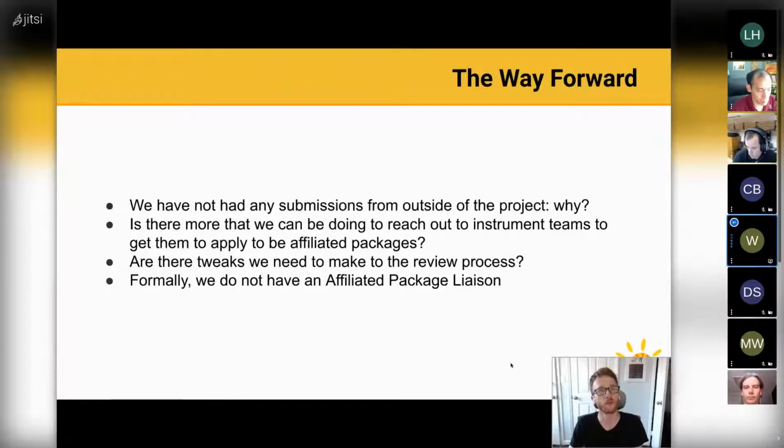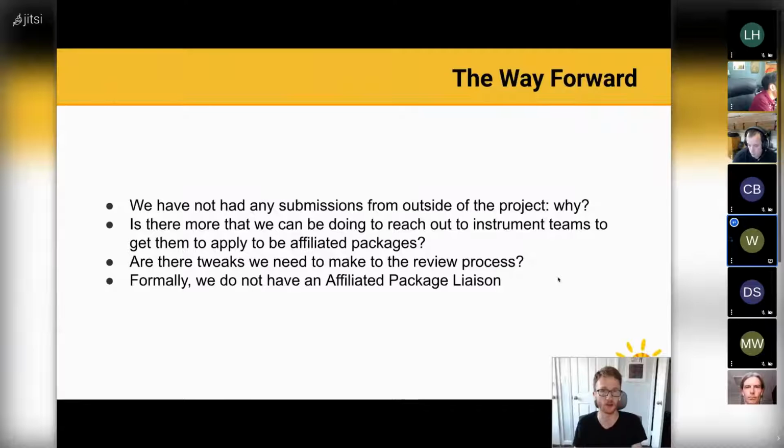So to summarize and to think about where we're going to go from here, this is all great, and we've applied it to packages that several people in this meeting have developed and worked on.